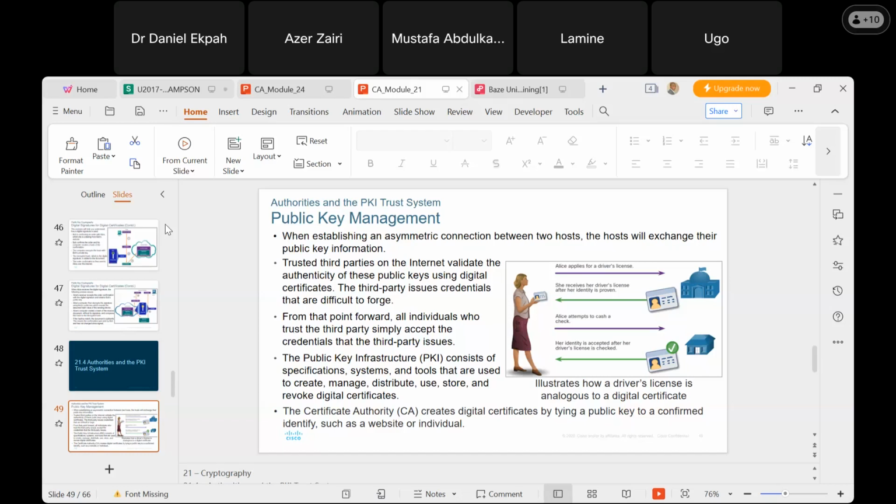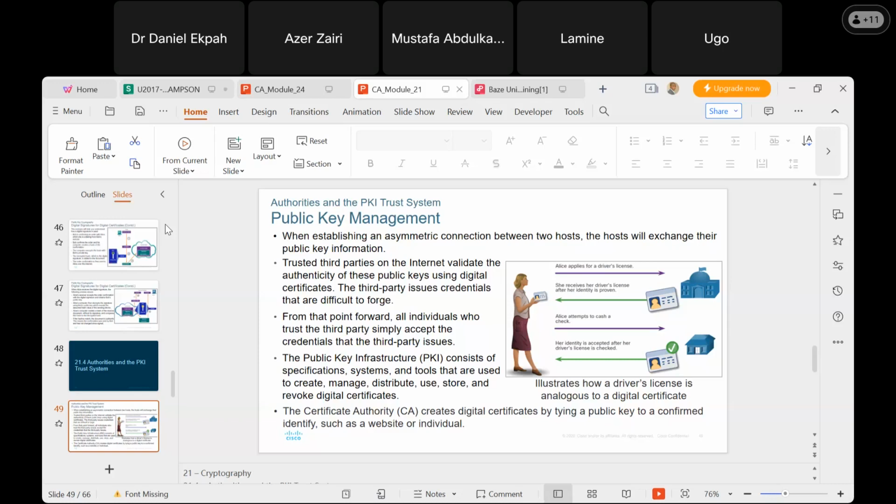First, you require two systems to exchange, and the other requirement is to ensure that it is from a trusted party. If it is not, it will be discarded. The third party issues credentials that are difficult to forge. From that point forward, all individuals who trust the third party simply accept the credentials that the third party issued.